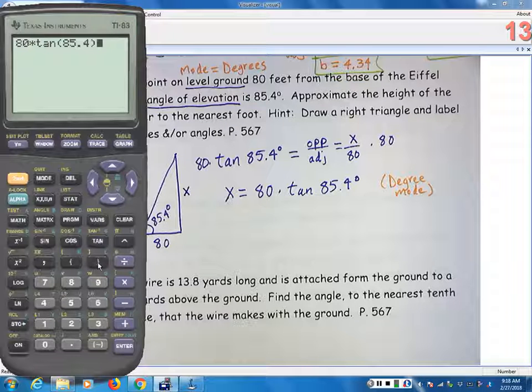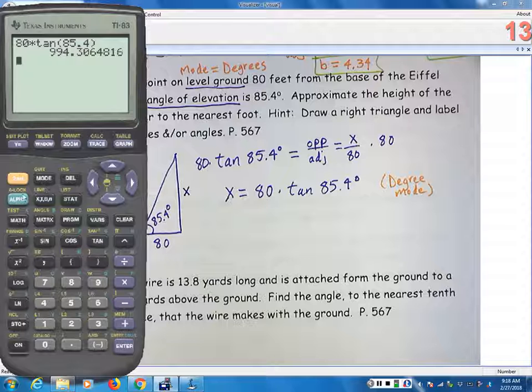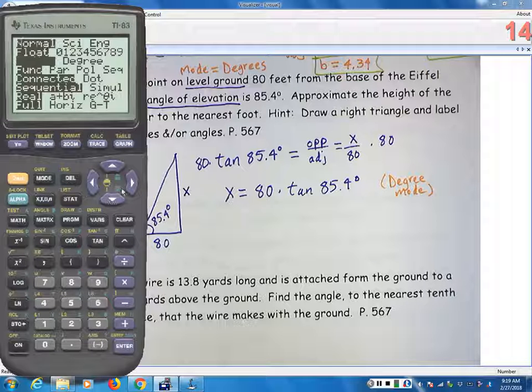How tall do you think the Eiffel Tower is? It would have been 52. I tried it like that, then I was like, that's not correct, then I changed it back. Did you do radians? Yeah, radians, then I put in degrees. So what happens if we're in the wrong mode? You get 52 feet. Roughly, correct. So you guys need to be more careful about that. Make sure you're in the right degree mode.